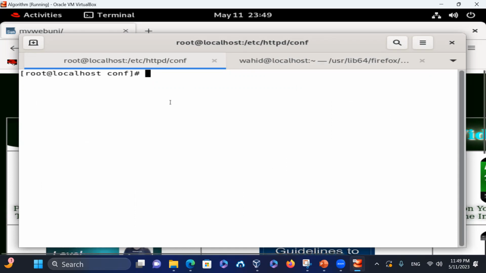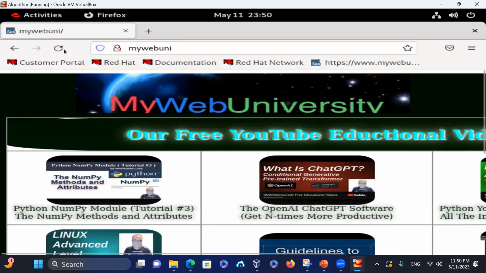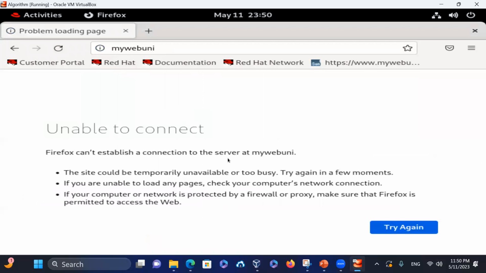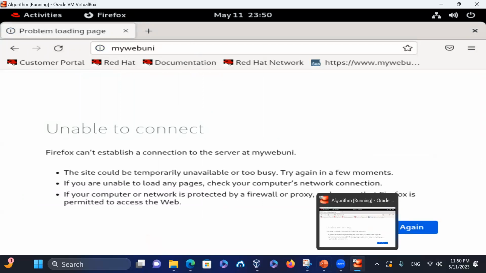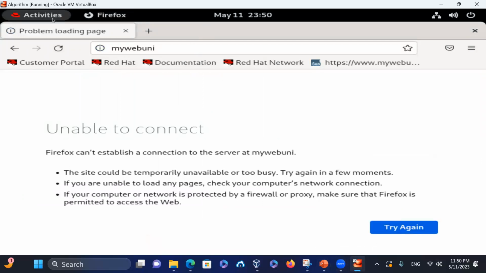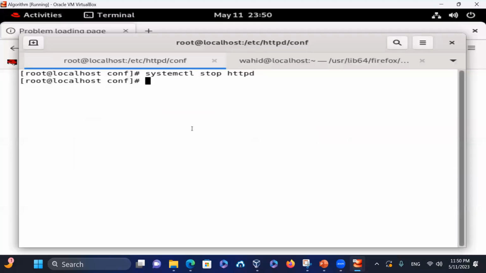As we did the systemctl, I'm going to show you some of the other configuration with Apache here. If I say systemctl stop HTTPD, now I stopped it. Now I refresh this screen, and it's not going to come in. I know that I am on the development machine.